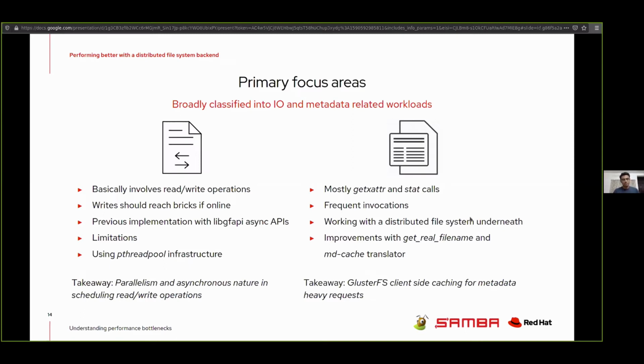And talking about the internals of how we schedule this particular I/O, how we issue reads and writes: the AIO implementation in our current VFS GlusterFS module is different from the AIO implementation that we have with the VFS default module. In VFS GlusterFS, we used the async APIs provided by the gfapi library, which we use to connect to GlusterFS. And the callbacks of these async APIs were being executed in a separate thread.